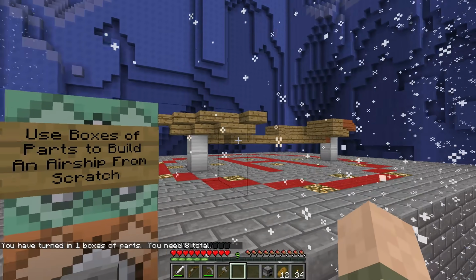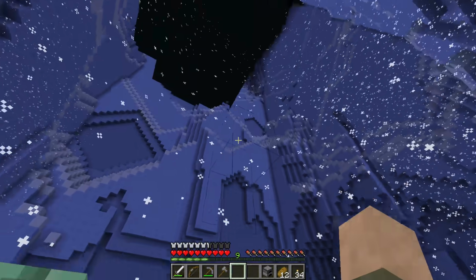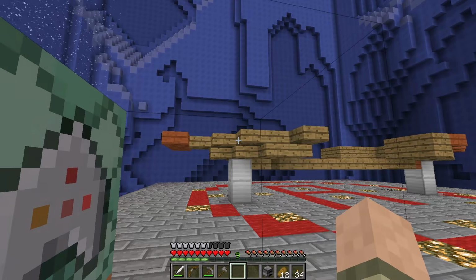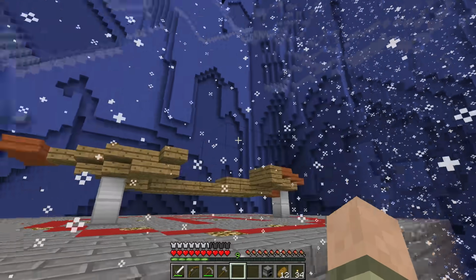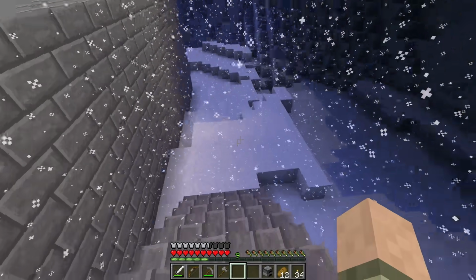Oh, wow. Check it out. It's a hull. It's a ship hull. That is so cool. I love it. So we need 7 more. Apparently, there's only 8 instead of 16. Well, that's good, because 16's a lot. 8's less. And then once we get the next 7, this ship will be complete, and we'll fly right the heck out of here and get back home.